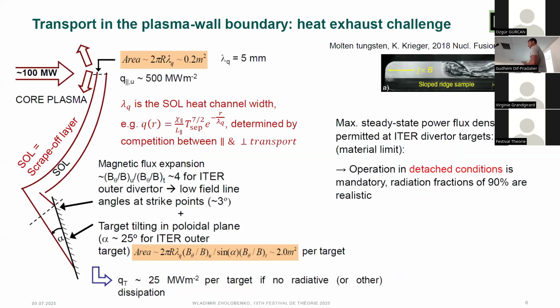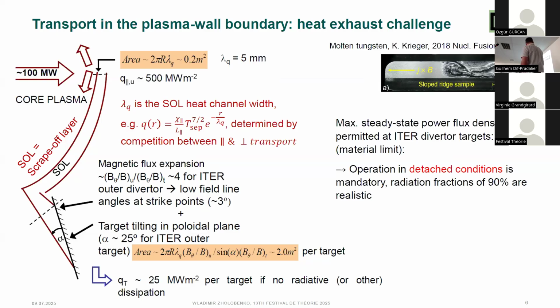Okay, another picture of the scrape-off layer. Even without edge-localized modes, heat fluxes to plasma-facing components are a major concern for fusion reactors. The reason for this is that the heat-carrying channel in the scrape-off layer tends to be extremely narrow, on the order of a few millimeters, which yields around 2 square meters of plasma wetted area. And when we project the heat fluxes that we expect in a reactor onto this area, we get very high heat flux densities, which are beyond material limits. So material limits for water-cooled tungsten are 10 megawatt per square meter. If you surpass it, you melt your tungsten. We don't want to do this.